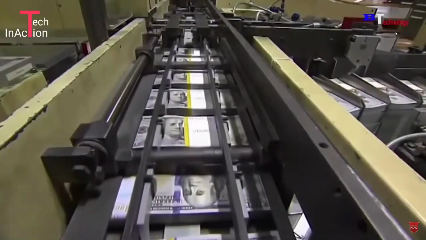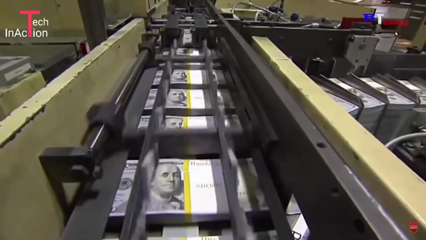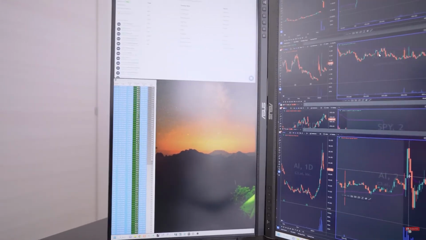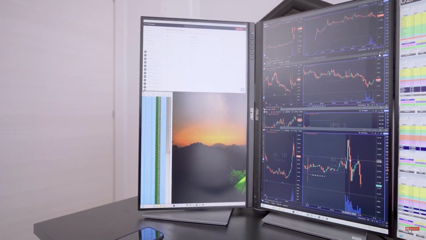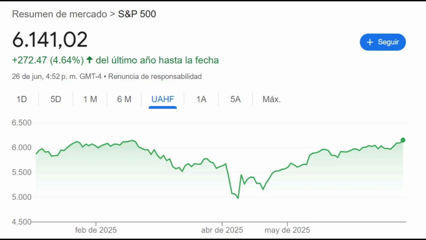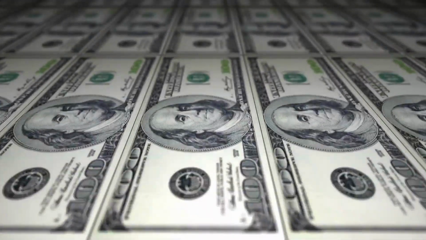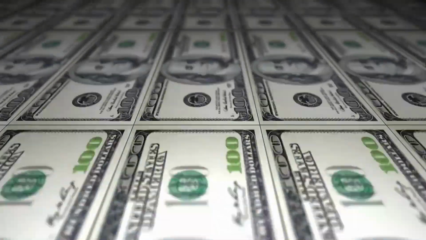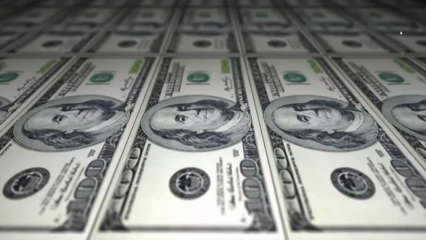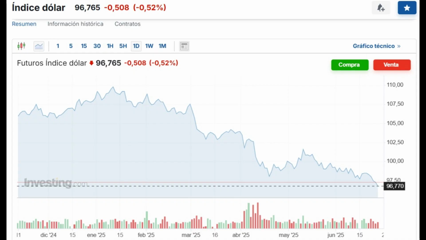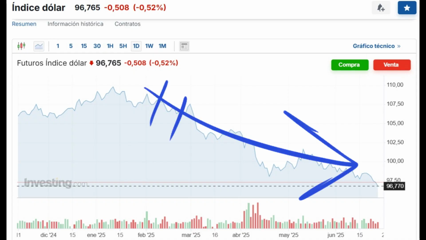For some individual investors who invested in S&P 500 indexed ETFs or U.S. stocks at the beginning of the year, the returns may not be as expected because they didn't consider the dollar's loss in value when calculating the returns on their investments in local currency. This behavior and the reality of the causes of the loss in value of U.S. index ETFs have been evident this year, and we have tried to show it on this channel. In this video, we'll review the current situation of the dollar and what could happen in the coming months.